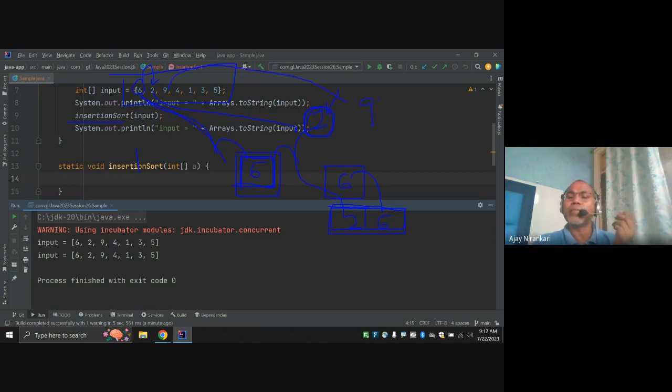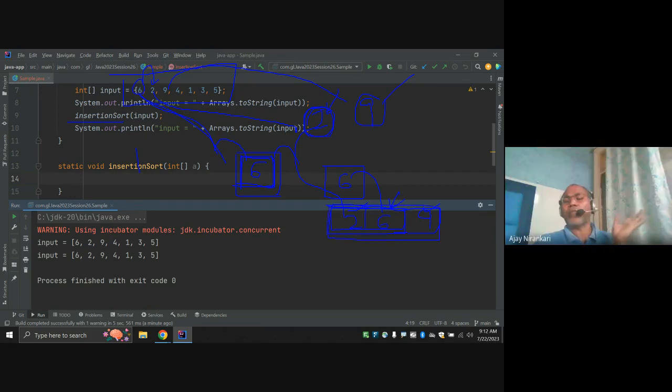9. So what do you think? Now we have an array of three indexes. So now 9 should go here, after 6. The last number is 6, which is smaller, and 9 is bigger, so 9 is in the right place here. So now 2, 6, 9: these three numbers are sorted elements.